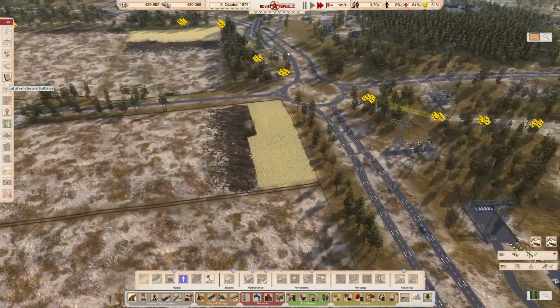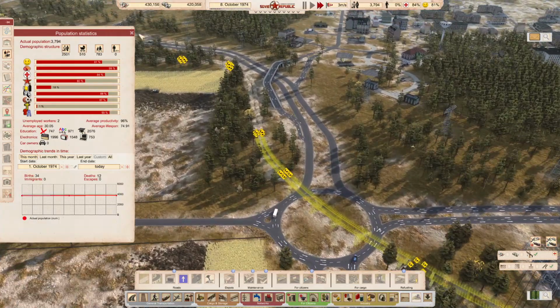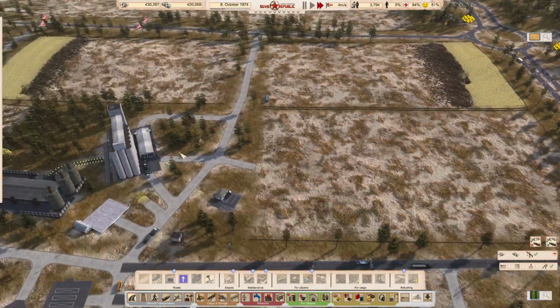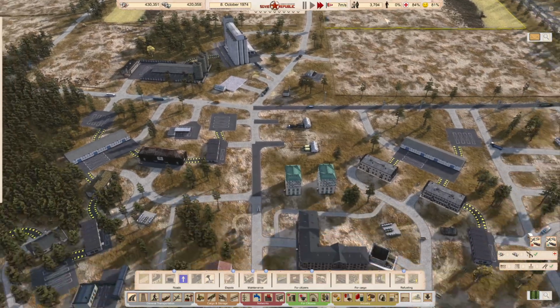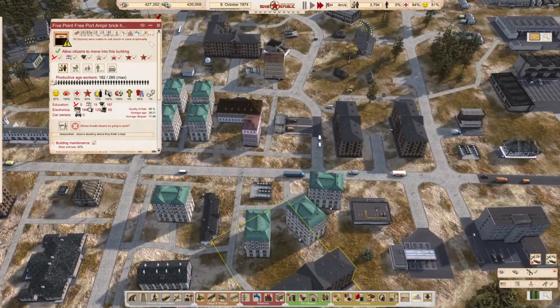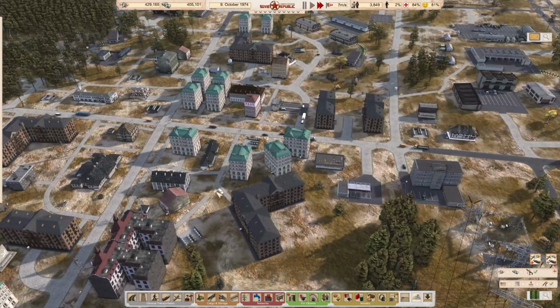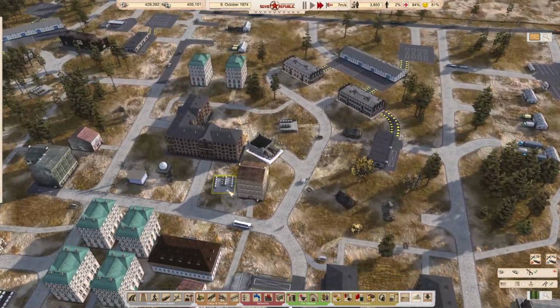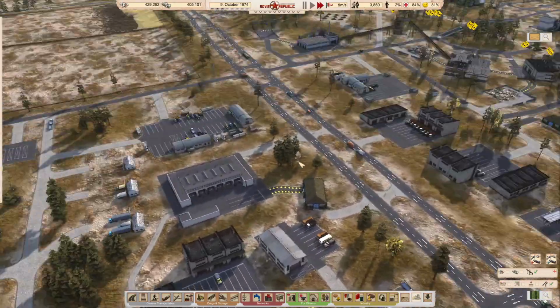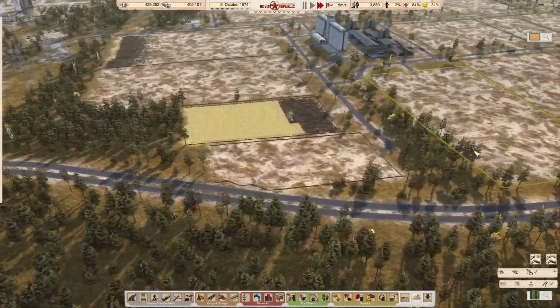Alright, I just want to check, we're kind of creeping forward very, very slowly at the moment. Let's have a look. We've got very little unemployment. So what I could do is invite some more third world immigrants. So we're going to get another 40 of those in there. And then they can backfill this area here to get things going. How's the farm going up here now?